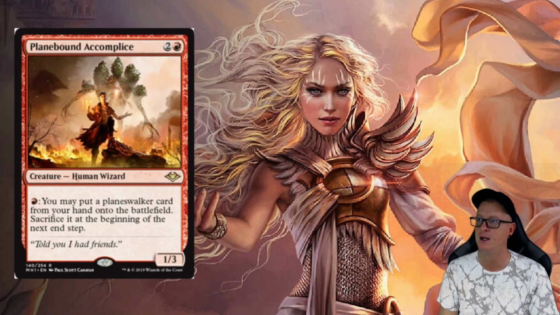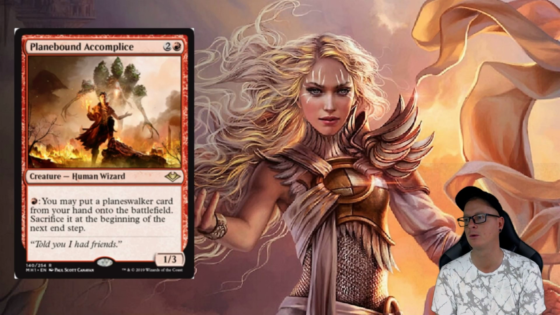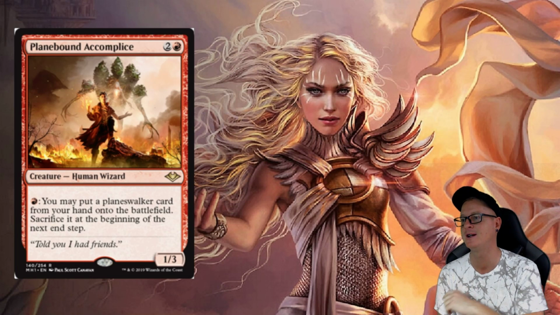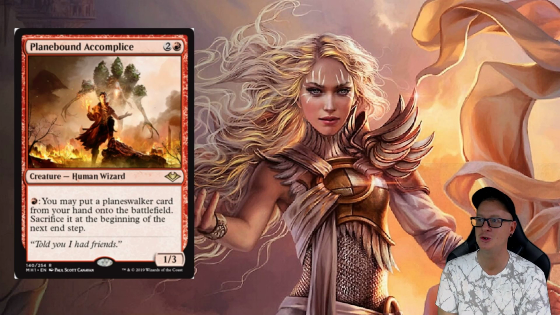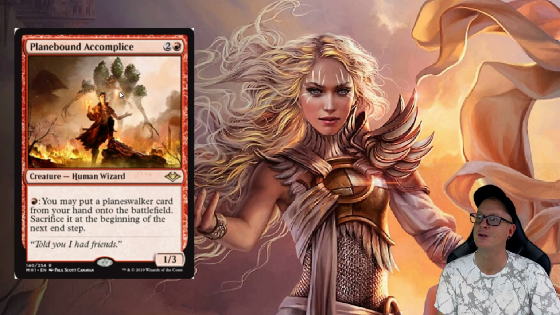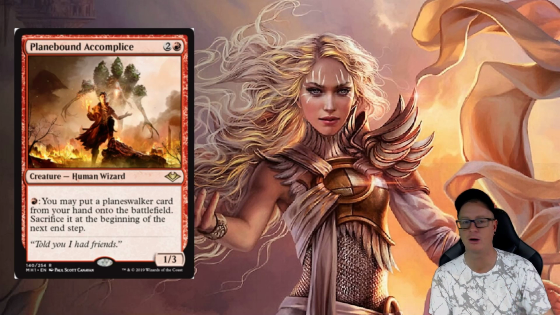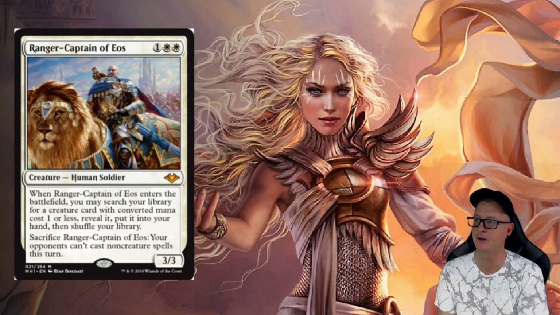It really is. Planebound Accomplice is a 3-drop human wizard. For 1 red source of mana, you may put a Planeswalker card from your hand onto the battlefield, sacrifice it at the beginning of the next end step. I like the flavor of this. Told you I had friends. That's a 1/3. That is so cool. It almost looks like, who's the artwork in the background there? Could that be the Wanderer? I don't know. With the hat off? Maybe. I want to find out who the Wanderer is. And what other Planeswalkers are we going to see? That's another good question. Especially in Modern Horizons here.